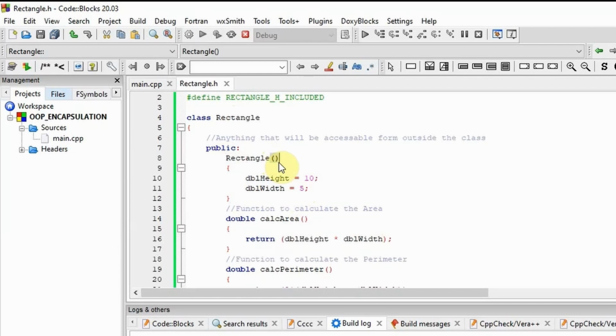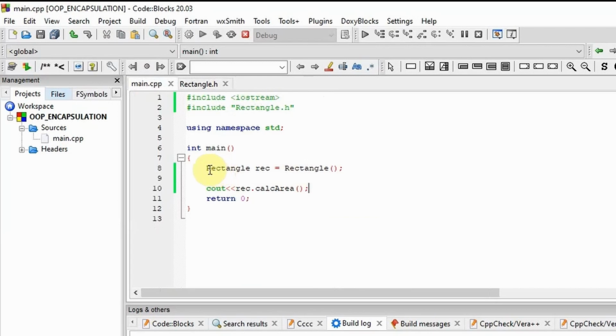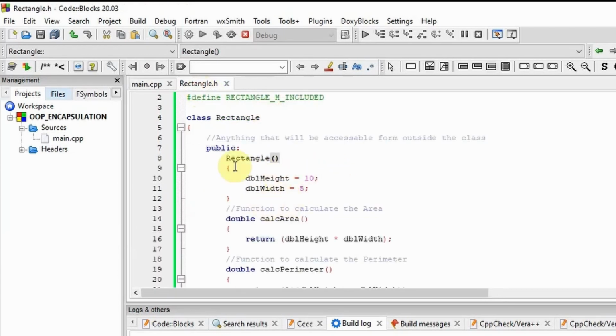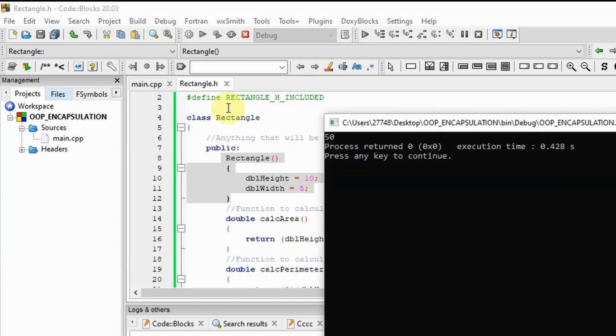And then we'll get to constructors that have arguments soon. So what happened here when we created this object, since we said it is equal to the default constructor, it went to this class and checked what it needs to do when we call a default constructor. There are two things it needs to do: take the height and assign it to 10, and take the width and assign it to 5. If you multiply your height by your width, you will get 50 as your answer.